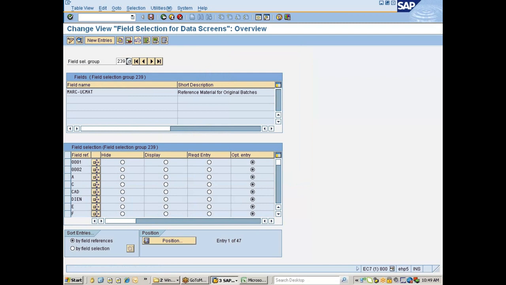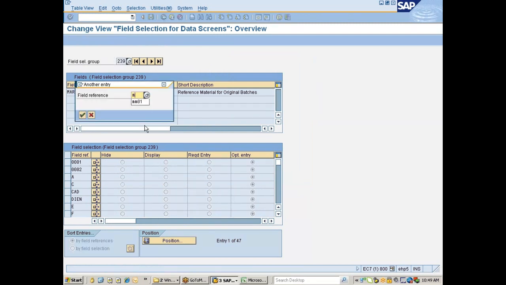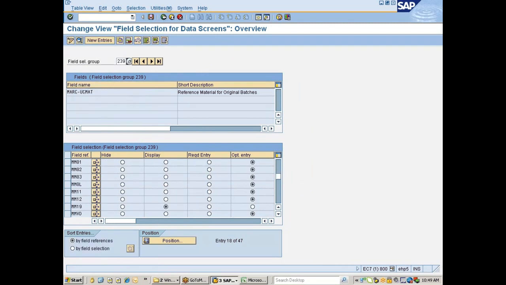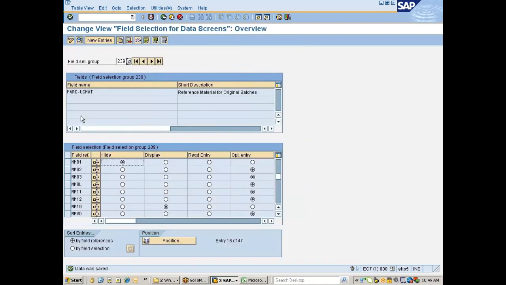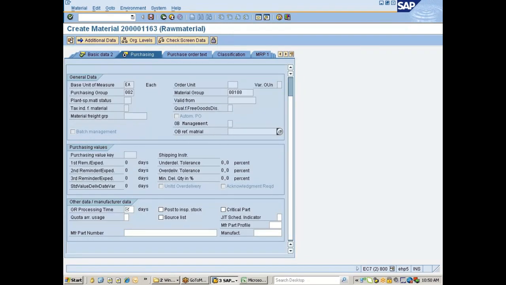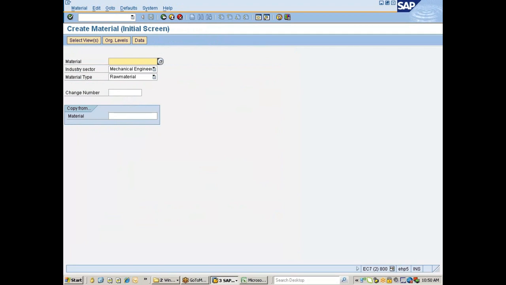So based on, for example, transaction code, look at here, MM01. It is optional entry. Now you see here, I wanted to hide it, save it. Alright, currently it is available. Now I'm going with once again MM01, refreshing the screen.